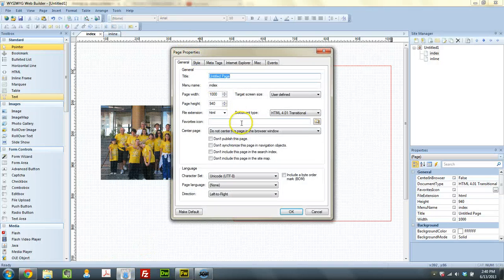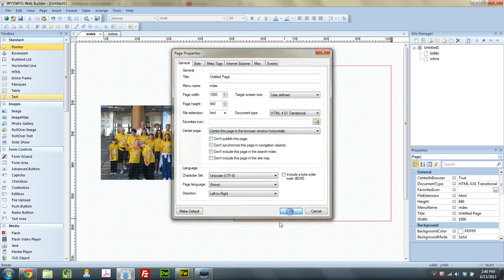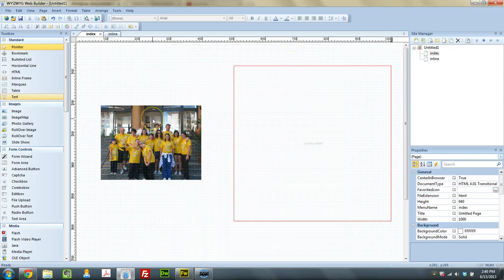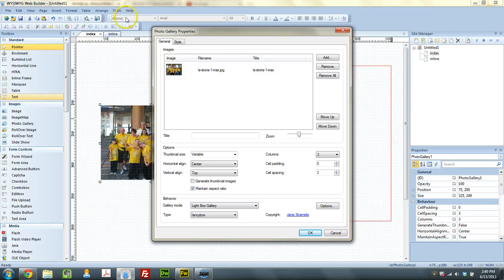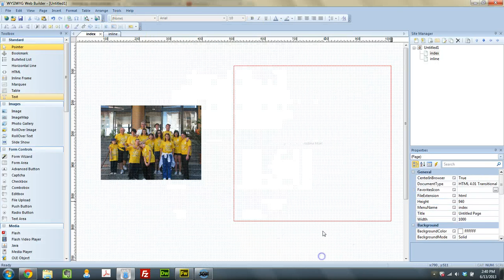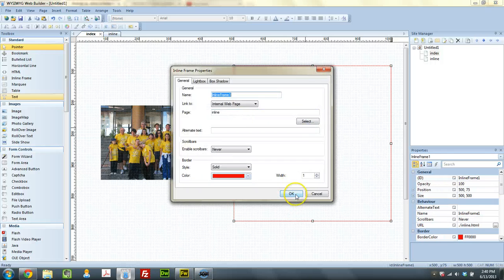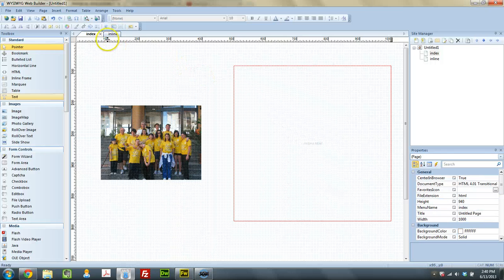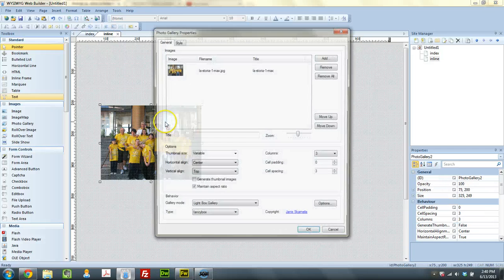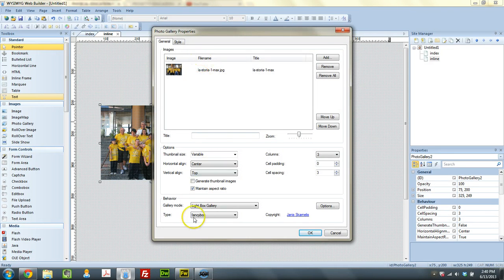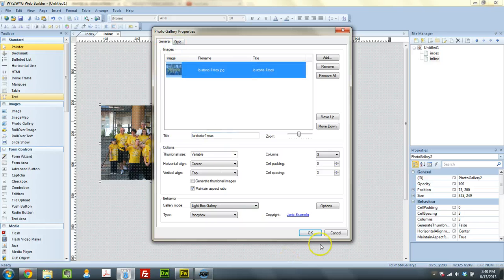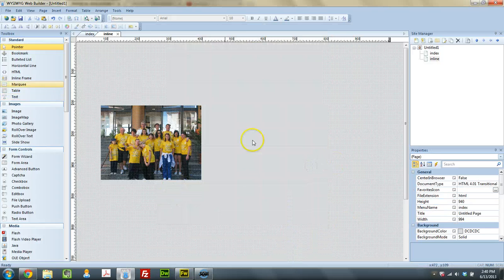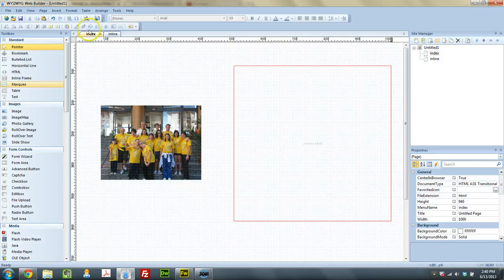Okay, so to demonstrate this, I set up this quick little page. Let me just center this so it doesn't look too ugly. What we have here is the exact same image in a photo gallery. I put that on the left, and on the right I set up an inline frame and put a red border around it so we can see it very clearly. If I switch pages up here, you'll see I have the exact same photo gallery and the exact same settings, same picture, same size, everything. This is going to be the inline frame page, and I set the background to gray so we can clearly see where the inline frame is. Hopefully this makes a little more sense once I load this up.